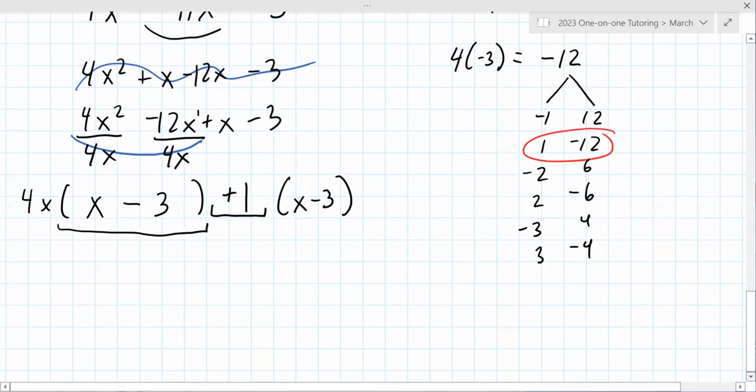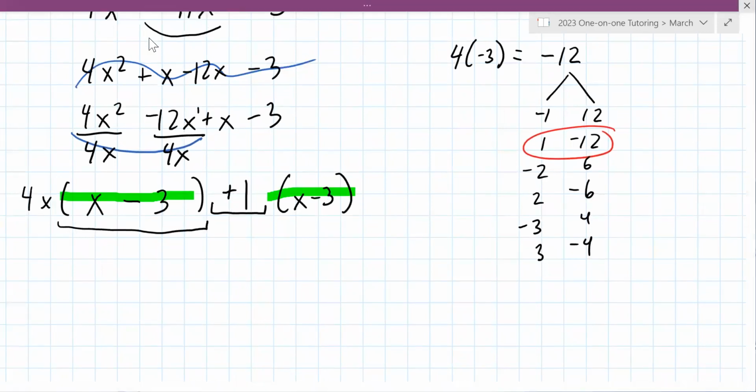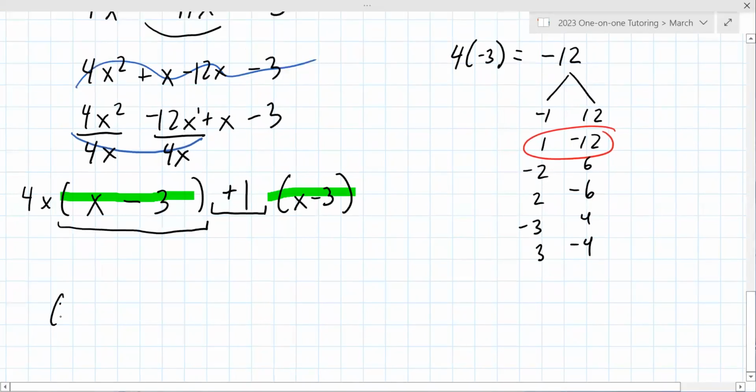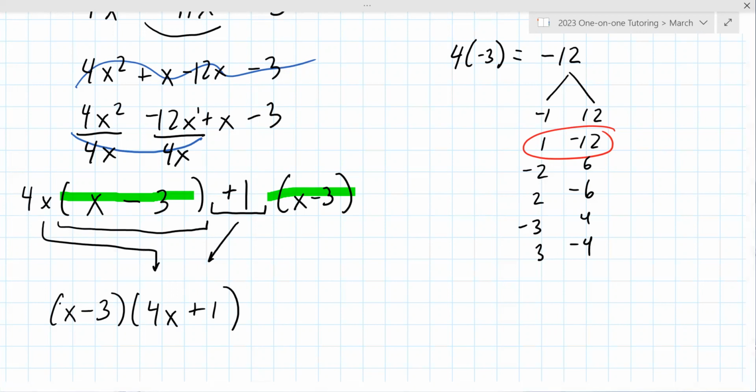So now we're not done. It feels like, wait, we've done all this work. Yeah, we have. We've done a ton of work. Do you see that there's an x minus 3 in both of these? Yes. So you can actually factor that out again. I like to call this double factoring. They call it grouping, but you're actually factoring twice. So what is left over is the 4x and then the +1. And now it is done. Now it is complete. Wow, that's quite a bit to do here.